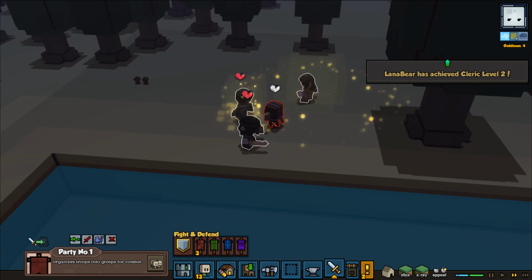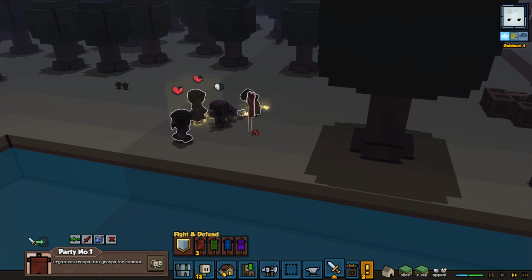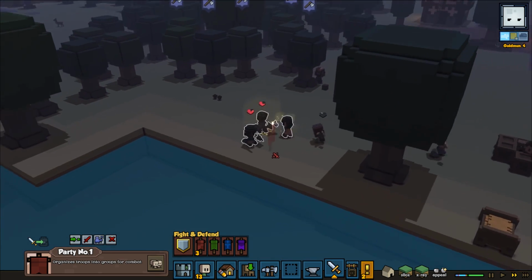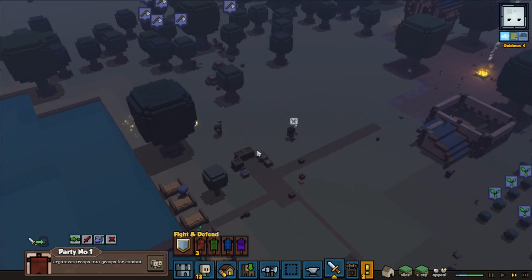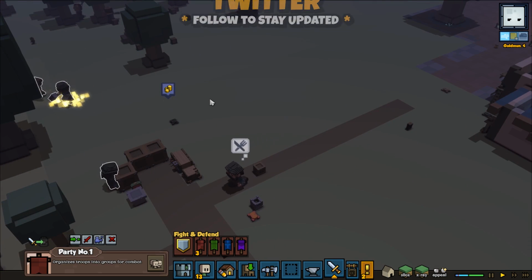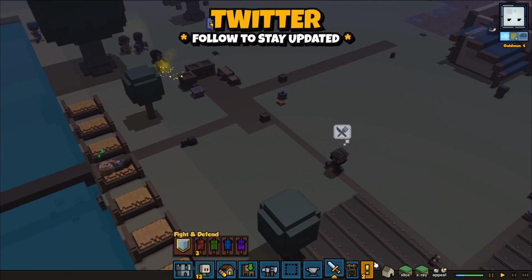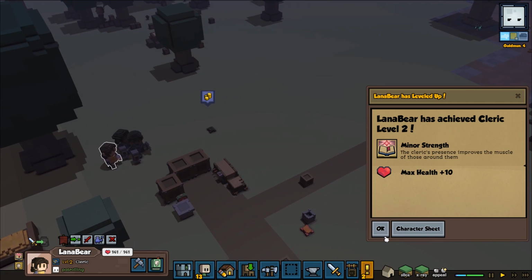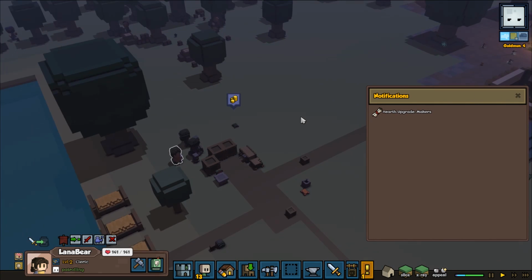Sometimes these guys are also the first ones that will attack you from the goblin camp. But sometimes they aren't, so sometimes they come a little bit later, and I think they did with our town. Which is good because it can get quite dangerous if you don't have a cleric when they come. Lana Beer, level 2 cleric, awesome.